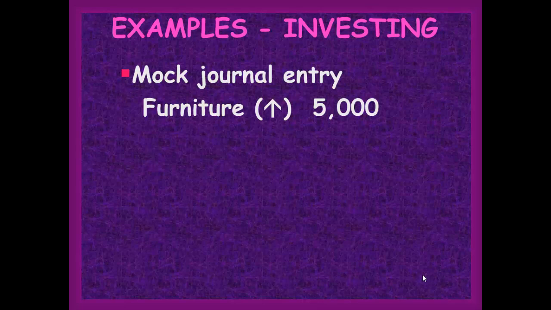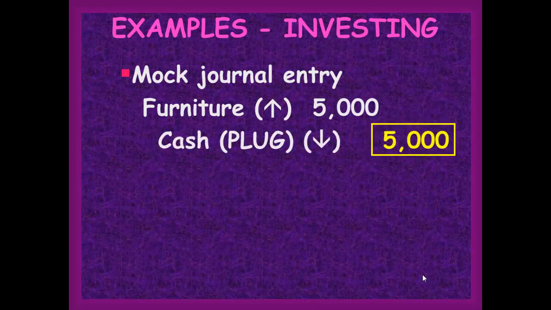To make that entry balance, I need to credit cash for how much? $5,000. So how much cash did I pay to buy furniture? $5,000. Now remember, what I put a box around, that's the whole reason we made this entry, was to figure out that number. Could you have done this one without a journal entry? Yes. And that would be fine. Okay? I'm not going to say do the journal entry. I'm just going to ask you for the numbers itself.